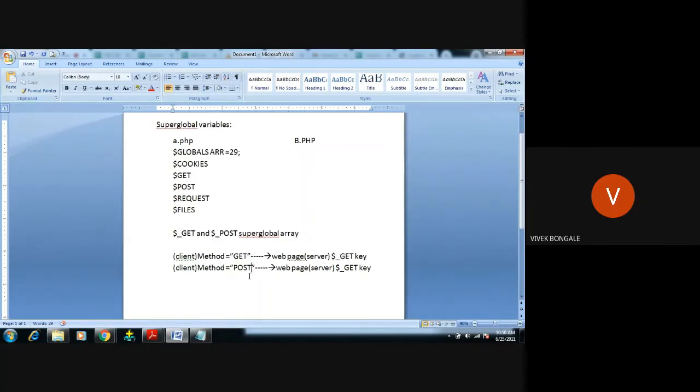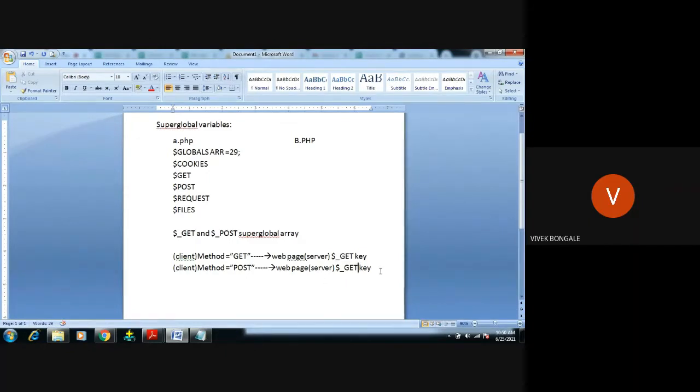For example, username and password. Consider that username and password is the form. One form has been sent to the client that is having username and password. So what the client will do, he will add the username and password and he will post that again to the server to validate it.